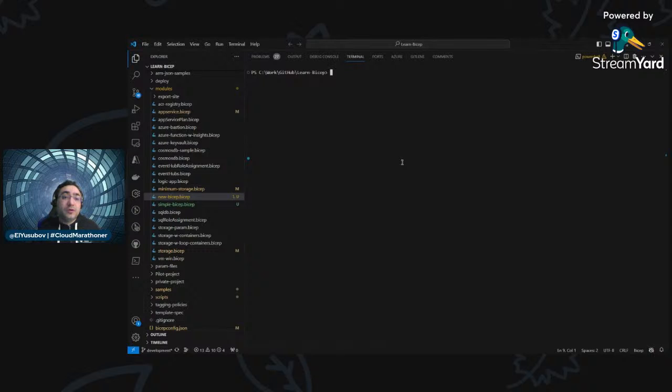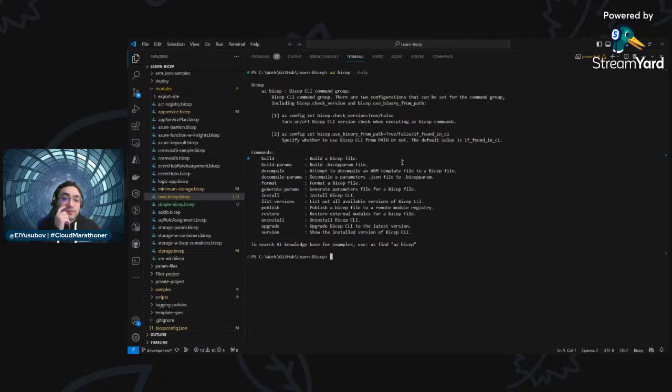What you can do is look at the Azure Bicep version that's currently installed. You can say az bicep, and to get started with help, you can say dash dash help. It will bring you all the commands that you can use with Azure Bicep. As you see here, you can have a build command. You can have a decompile, which will take your ARM template and decompile it automatically into Bicep. It may not look the prettiest, but it is automatic, right? So it's a place where you can start. You can generate the parameters using this, as well as install and uninstall specific versions of Bicep.